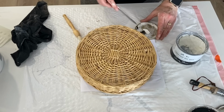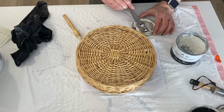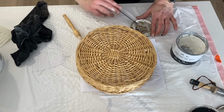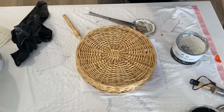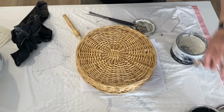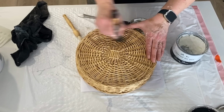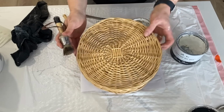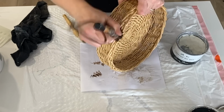So the next piece that I'm working on is this thrifted tray, which I got for just $2.99. It was the perfect shape and I loved the design, but the color was a little too yellow for my taste. I recently picked up this rattan style bunny from HomeSense and I love the warm natural tone of it. This was the color I wanted to replicate on the tray. To achieve that look, I mixed white wax with dark antiquing wax and applied it to the tray. I think it really helped to tone down the yellow, and the final result was pretty close to the color of the bunny.